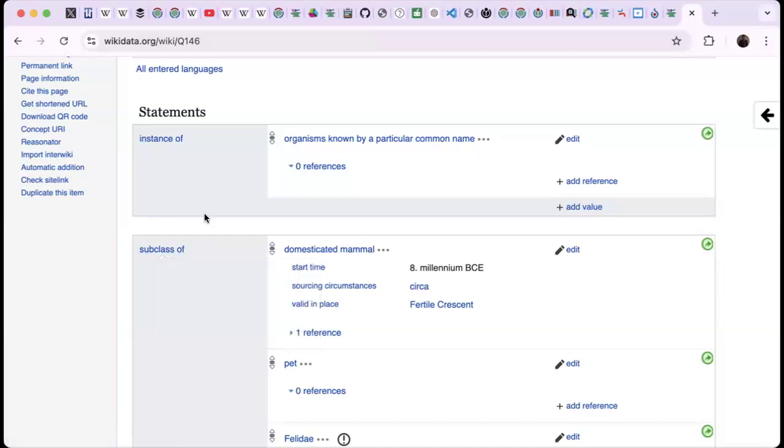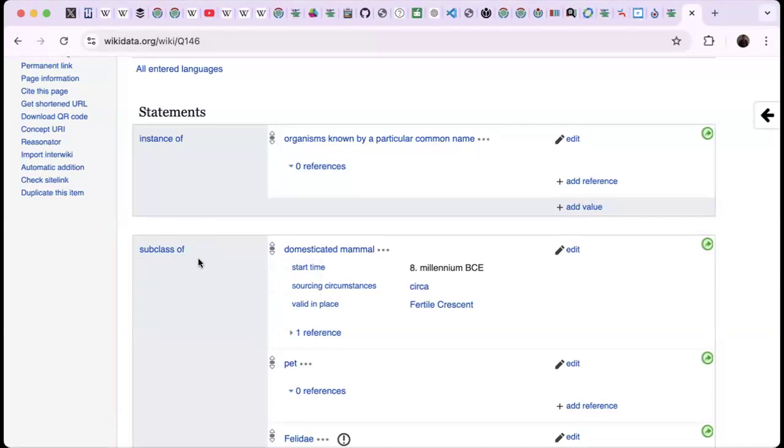The instance of is generally telling you what exactly this item is all about. The subclass of is basically saying, is it a subset? What category does it fall under as a subset of the original instance of?